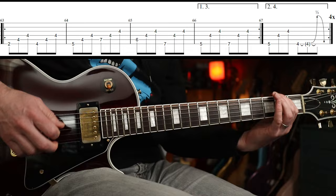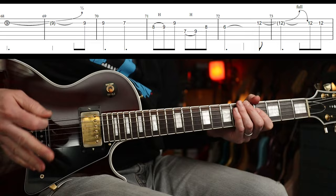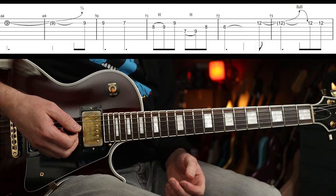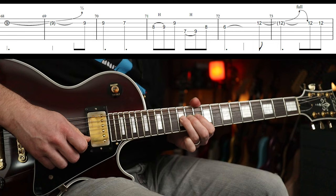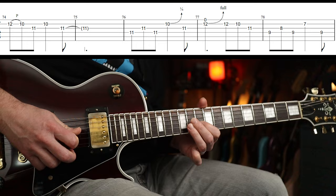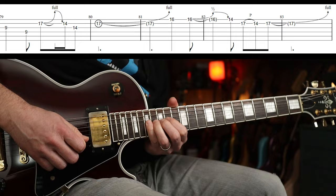Now next up, we're into the solo, which is awesome. It plays over most of that. But then there's some chords that come in later on. I'll show you when those come in. But I would add a bit of reverb. And you want the wah on as well for this. Good. That first note is just worth it alone.